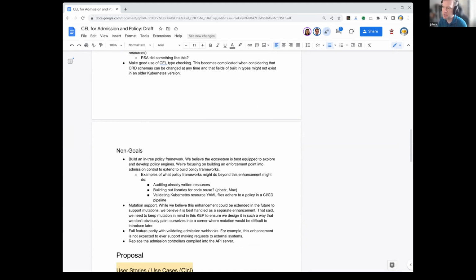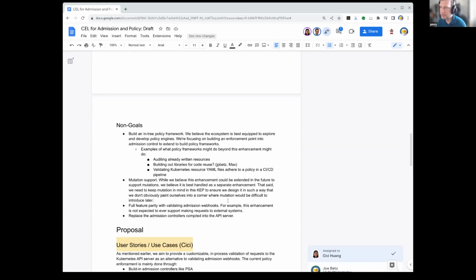We're not going to do admission support in our first release. We think eventually this is useful. We want to do the equivalent of validating admission webhooks, but not mutating admission webhooks, on the first release. But we want to make sure that we don't paint ourselves into any obvious corners when we do that. We have to keep in mind that we might support mutation in the future, but we're not trying to build that as the first release, if that makes sense.